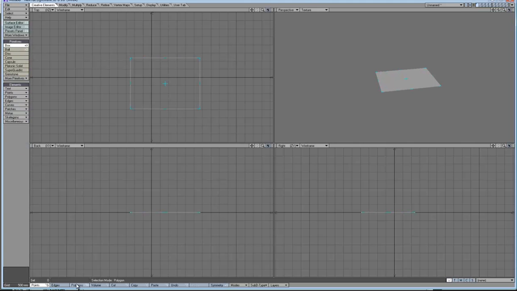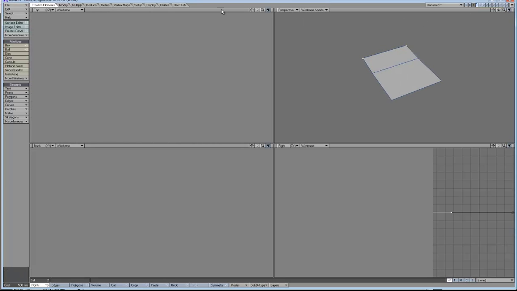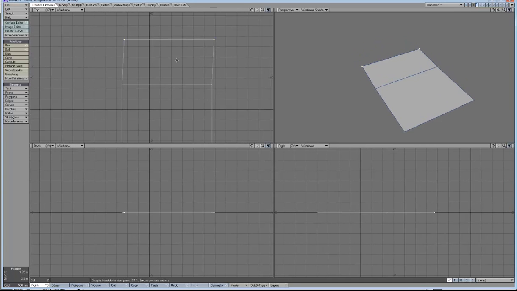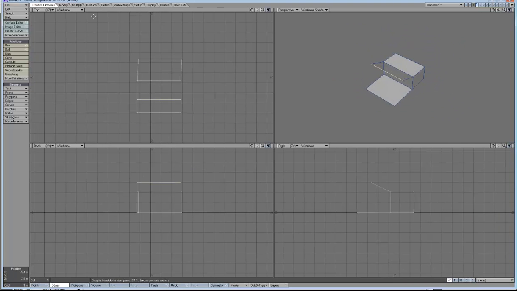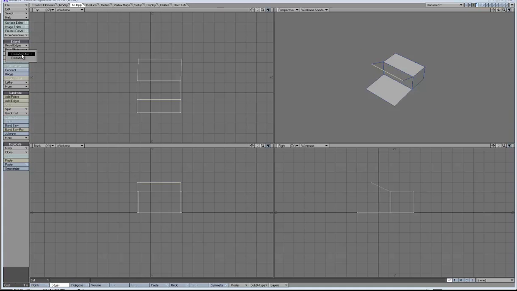And the tool that I'll be using a lot is Extend. And the shortcut for this tool is E. So just press E and T for move. And we see here that we created another edge loop, and you can extend points, you can extend polygons, you can extend edges. It's a very useful tool that I use really, really a lot, and you can find it under Multiply, Extrude Edges, and here it is, Extender Plus.